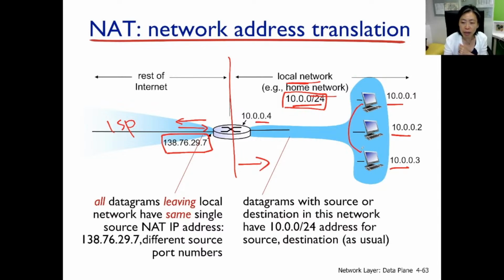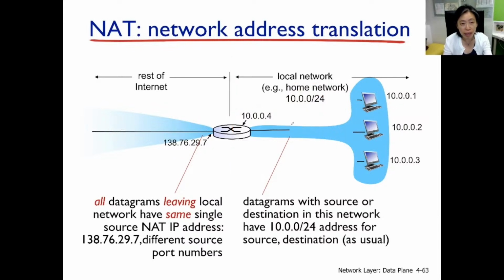Now, as long as we're sending data within ourselves, it should be fine. But if we want to send data out, we need to be careful. That's when we need a NAT server here at the home gateway. So NAT is sitting right here. All packets leaving the local network need to use the real IP address, the IP address assigned by the ISP. Otherwise, they are going to be dropped at the ISP.